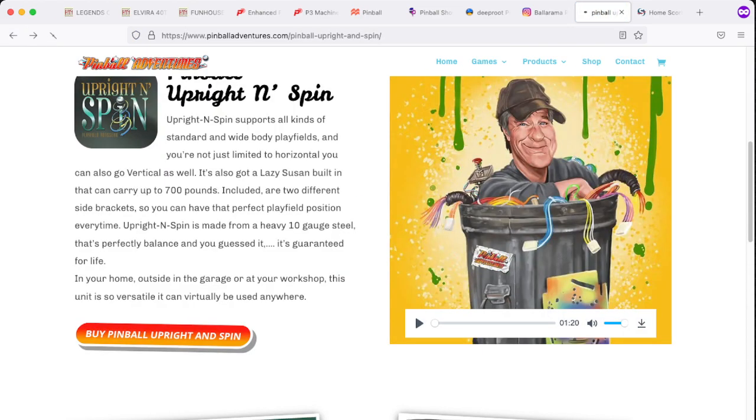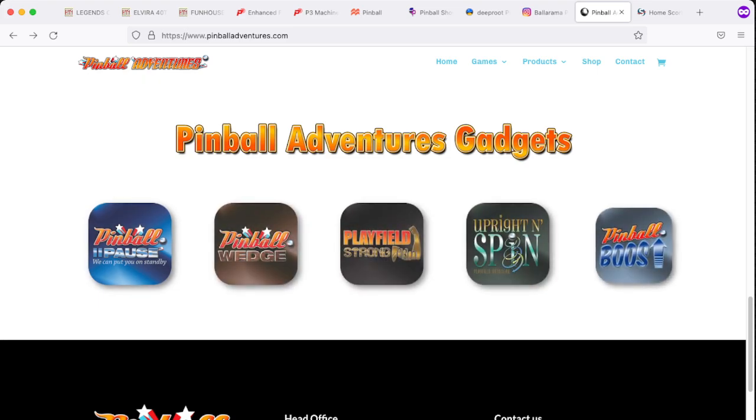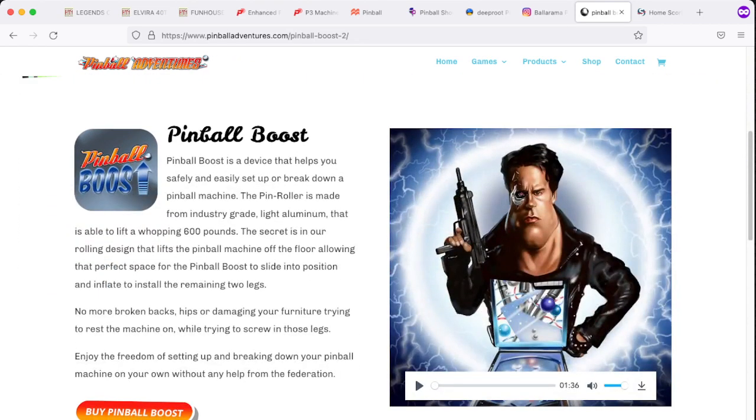But all right, we're saving the best for last though, because if you saw our social media post today, where you were like, "What the hell is that big yellow thing?" Well, here it is. It's the Pinball Boost. It's Pinball Features Boosted. Oh shit! I didn't even listen to this one. Is that Terminator? Should we listen to it? Well, it sounded weird before, so we'll listen to it a little bit.